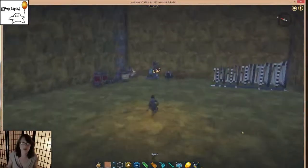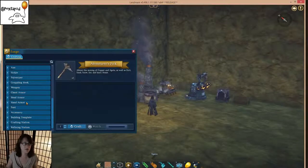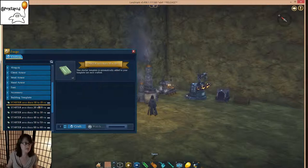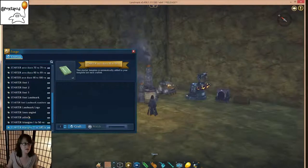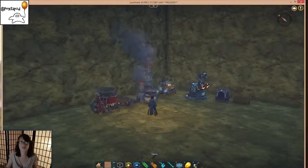If you have a newer character and you don't have it, then just look on the Forge, right down at the bottom, under building templates. And this is the lines angled one. We'll also be using some of these arcs templates to do the curved roofs.